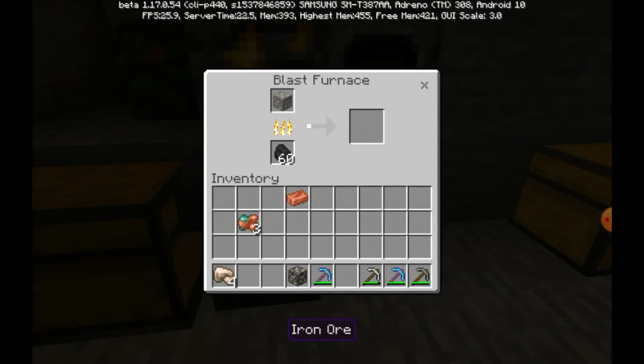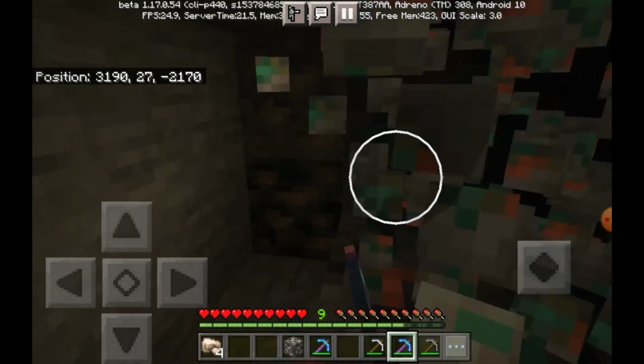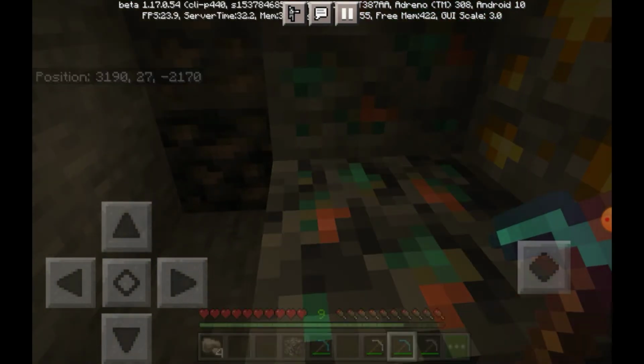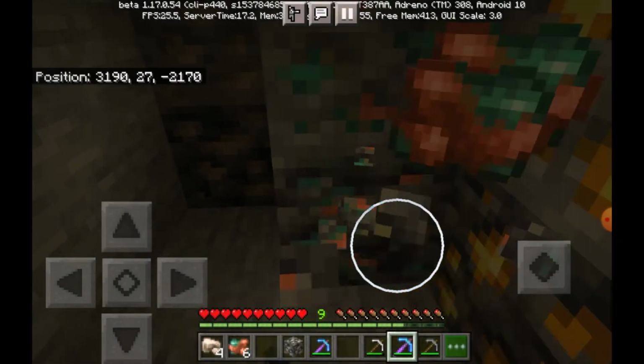Get the ingot. Also, if you really wanted to, you could just do the same thing with the block. But there would be no point, because there's actually one reason why there's no point in doing that. You can fortune it. Wait, oh, it's in there.